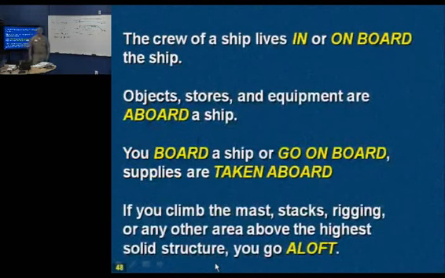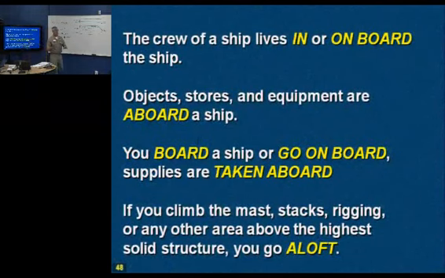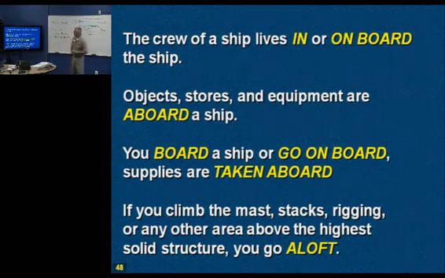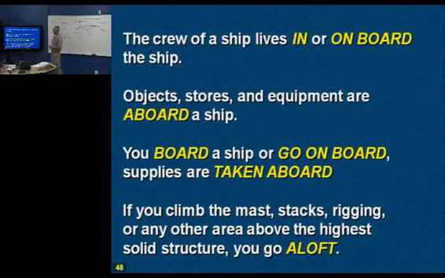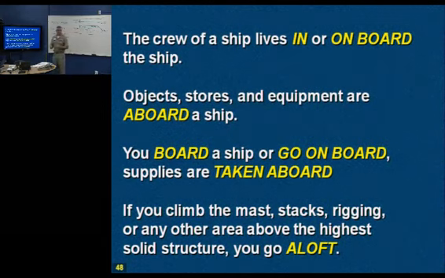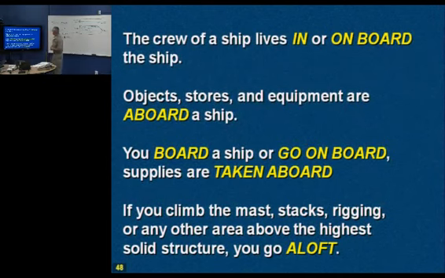All right, now, if you thought this stuff was easy, this is even easier. Object stores and equipment are aboard a ship. The crew of a ship lives in or on board a ship. So people you refer to as in or on the ship. Equipment is aboard. You board a ship or go on board because you're a person. Supplies are taken aboard. So for people, it's on or in. Everything else is aboard.